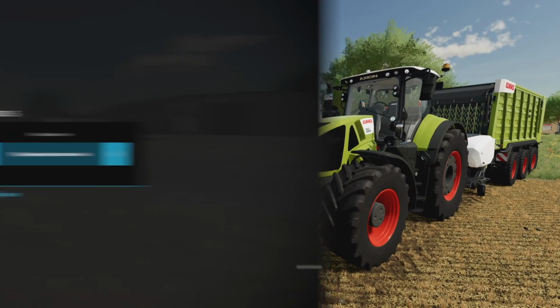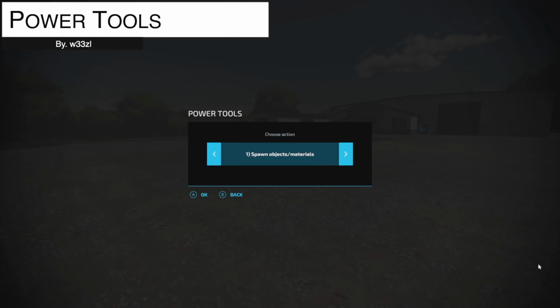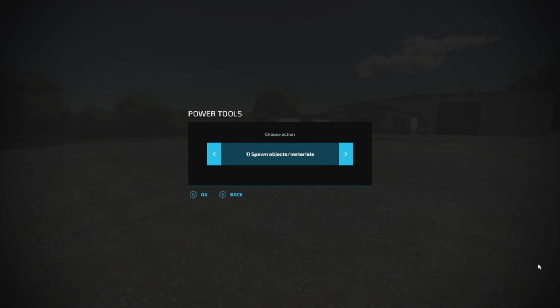First is the Power Tools mod from Weasel Modding. This is also known as the F12 mod, so if you ever hear me call it that, that's what I'm referring to. This has a ton of stuff, so if you're on foot, you can spawn objects or materials. You've also got the ability to toggle super strength, flight mode, toggle on and off the HUD, add or remove money. You can even save the game or exit to the main menu, which is pretty sweet.